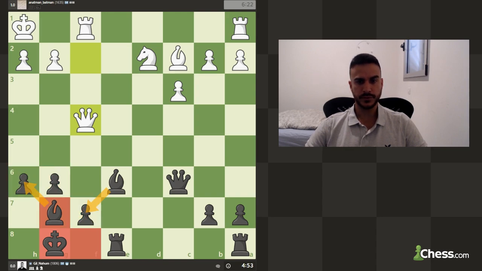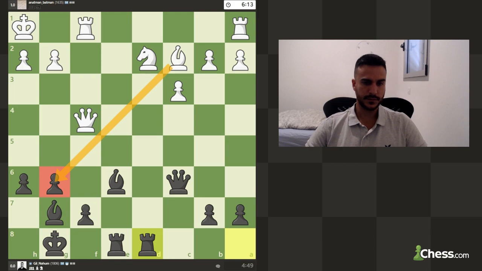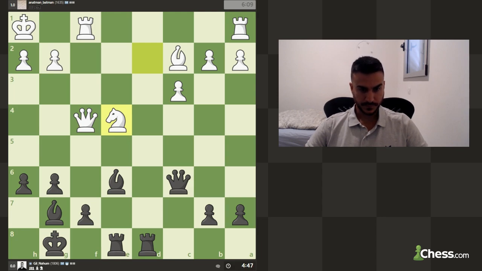So we do need to improve the position. Okay, so we can also play rook d8. And as you see, this bishop is really guarding everything in this position. So even if he tries to sacrifice the exchange, everything is completely protected. So basically he will maybe try to win the exchange or win this bishop.